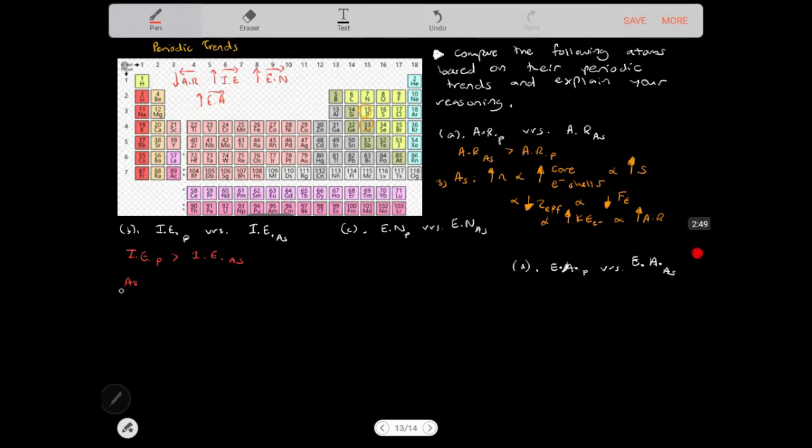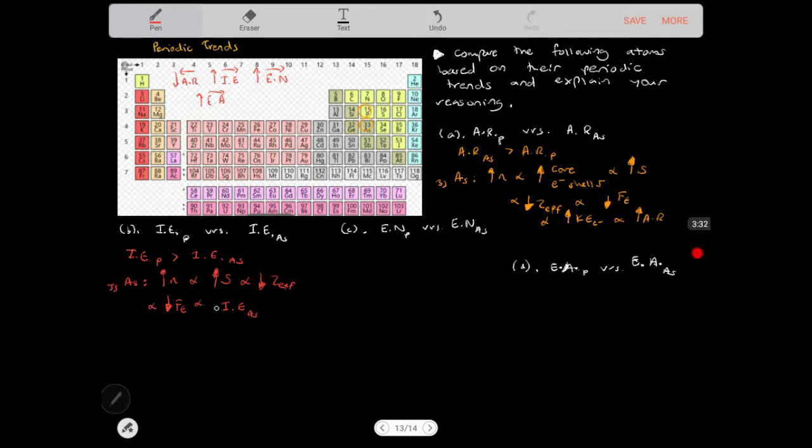If we kept looking at arsenic, and I'm just going to look at everything in terms of arsenic so we can cross compare all of these periodic trends at the end, right? As we're looking at arsenic, the shell number goes up. As a result, there are more core electron shells, so the shielding effect increases. Because shielding increases, the effective nuclear charge decreases, and because the effective nuclear charge decreases, the force of attraction that governs the valence electrons will tend to decrease. So if the force that governs the valence electrons is lower, then it's a lot easier to remove the valence electrons in arsenic.